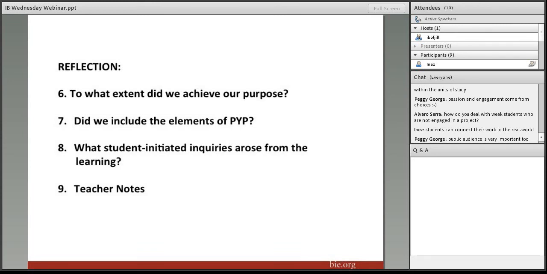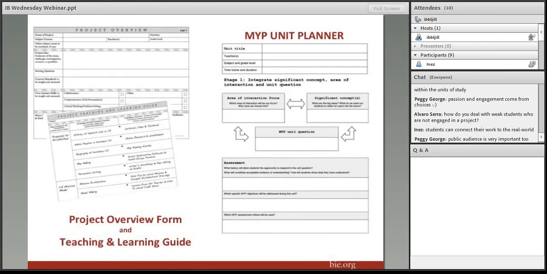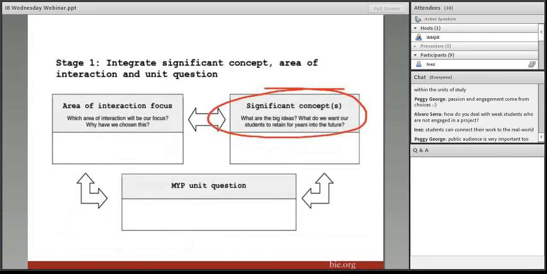All right, then we're going to go ahead and move into MYP, the MYP unit planner. Just as in PYP, the MYP unit planner is based on authentic summative tasks that are relevant to student learning. It begins with significant concepts. These are those big ideas that we want our kids to remember 5 years down the road. We don't want them to remember the name of the battle on the field of the War of 1812, but the concepts, the big ideas that we wanted them to walk away with because they understood why that battle occurred.